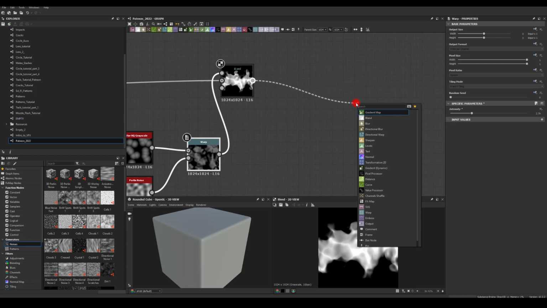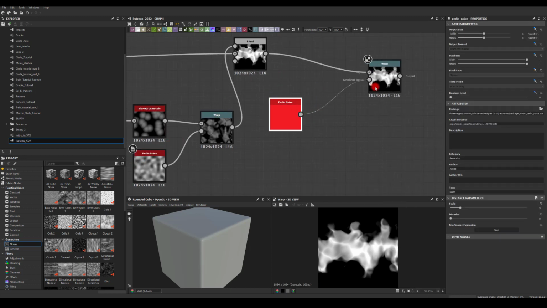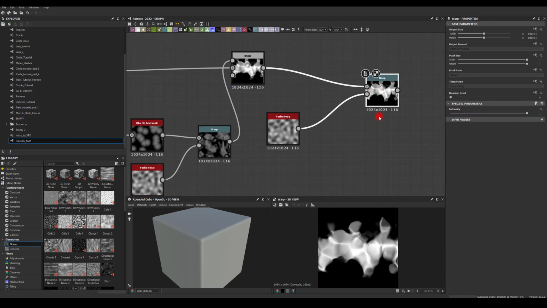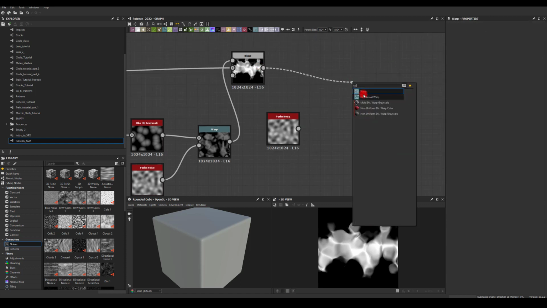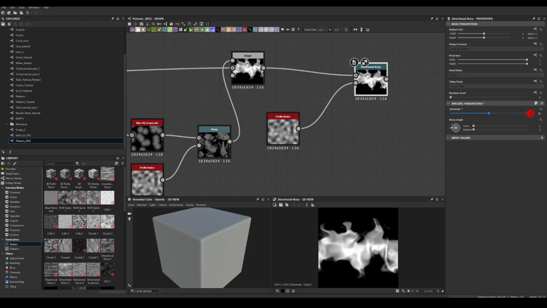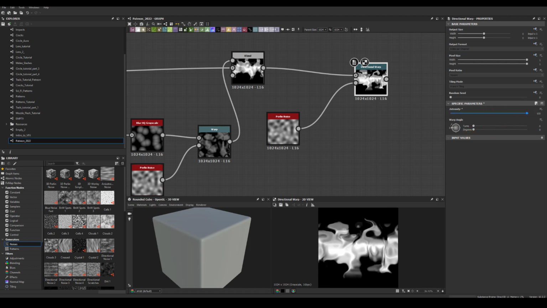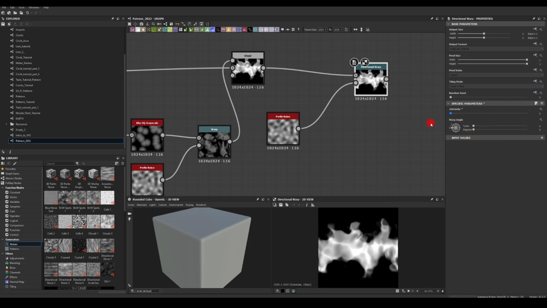And the last thing, you can run it through another warp if you want. You can even copy and paste this Perlin noise here. But maybe let's try to use directional warp instead. I'm gonna put some high intensity, maybe 50. Try with a rotation if it does anything. But I think I'm just gonna keep it maybe -10. Something like this, -20.